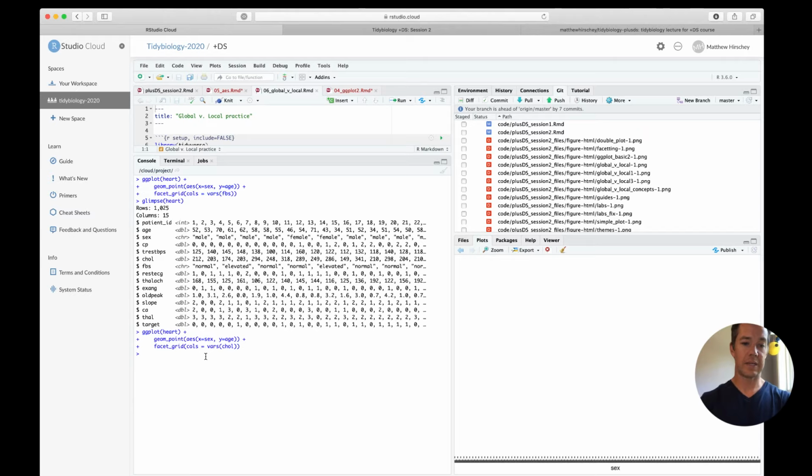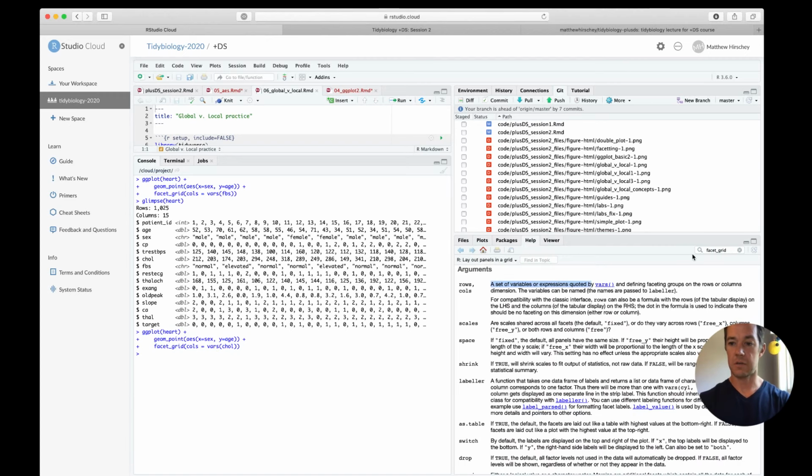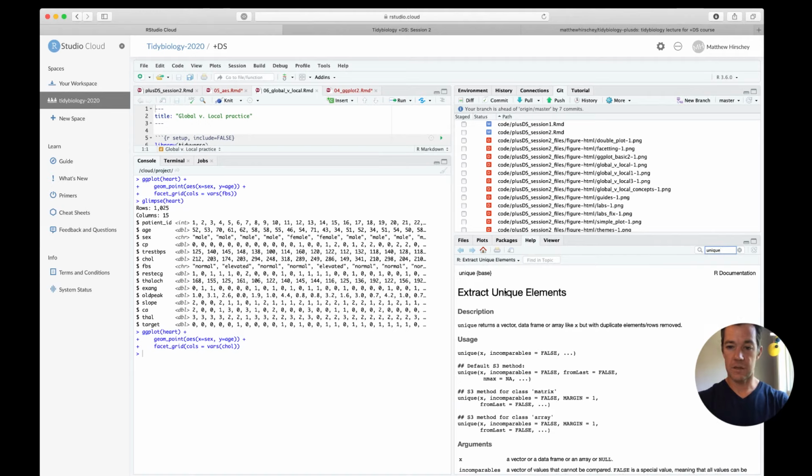If we then ask how many unique values of cholesterol there are, I think there's a function called unique. Extract unique elements. See, Ali or Akshay, you guys should throw out a comment. Do you remember, unique returns a vector, but with duplicate elements removed.